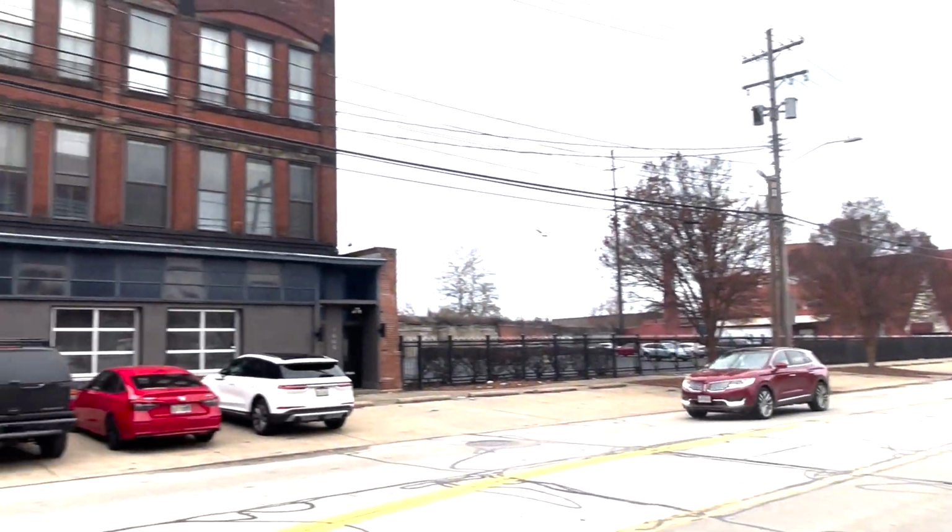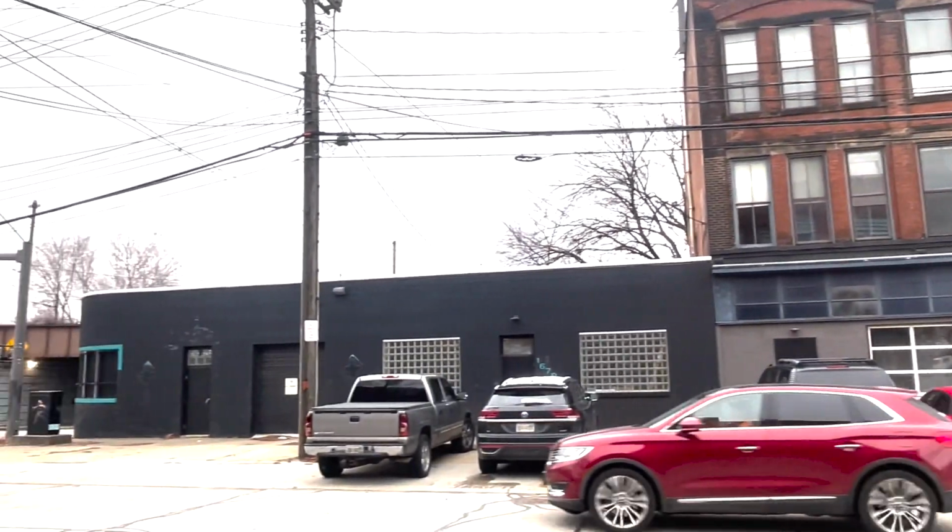When we came up with the program, we always thought that we would give the modules, the curriculum, to other workforce development programs. What we realized was, they don't have a lot of filmmakers that can teach it on a level that we want to teach it at. So we went and found a space. So we're at 1670 East 40th Street.